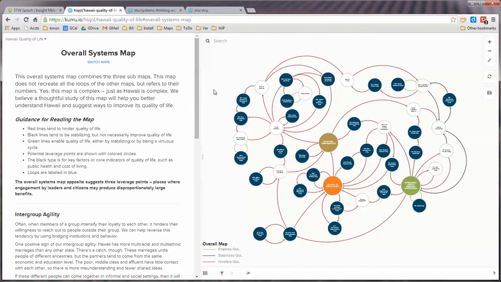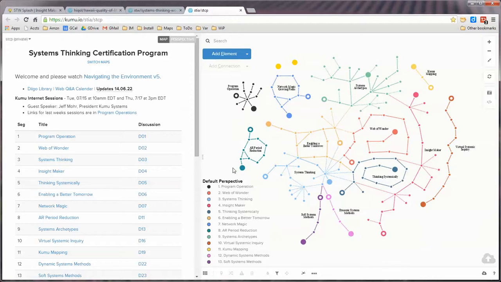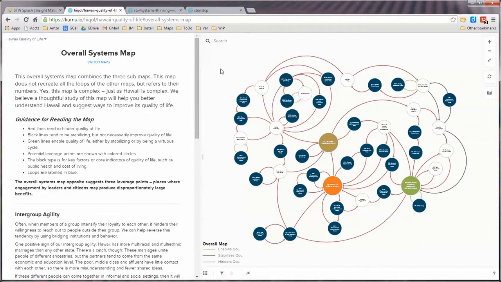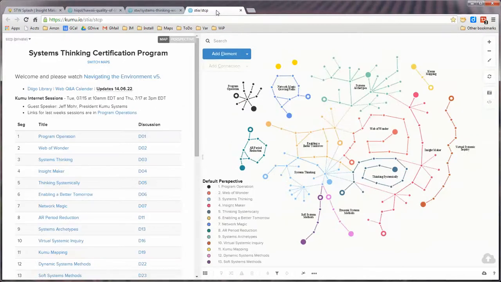The other part of Kumu is the discussion segment. This particular project doesn't have any discussions, though if you look at this project, also notice that this screen looks a little different in terms of what's here, what's up here, and up here. The reason is that in this particular map, I'm in edit mode, and in this map, I'm in user mode. The discussions are accessible here on this drop-down.